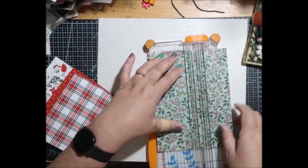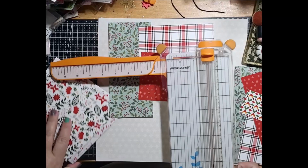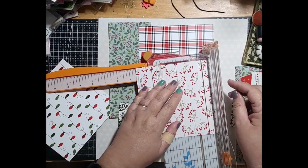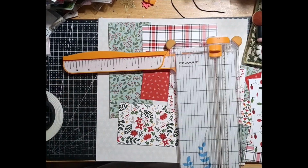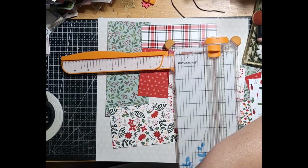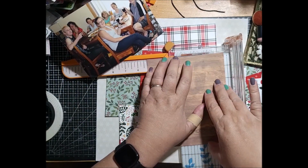So I'm just going to start by slicing up all different size pieces of card. There's no actual sizing. Generally I'm using around a 4 or 3.5 inch strip, and I'm just looking at the patterns and looking for the best options for this layout and watching the way that the colours are rolling and then how I can add them to what I want. Then I'm looking for a piece out of that pad again for my photo so that I can lift it up off that busy background, and I decided I'd go with wood grain because that would pick up the colour of the wooden table that we're all sitting at for this Christmas dinner.